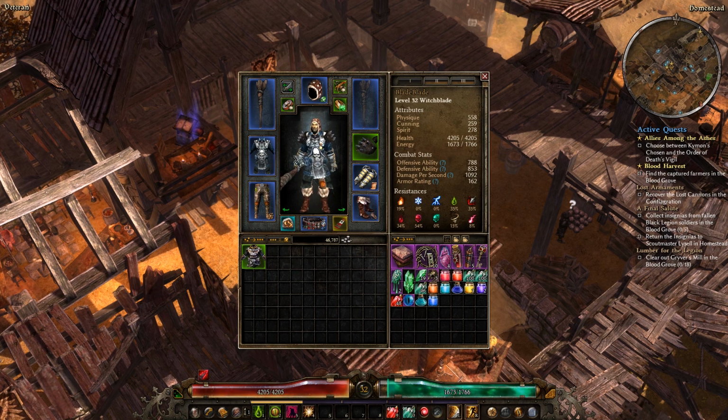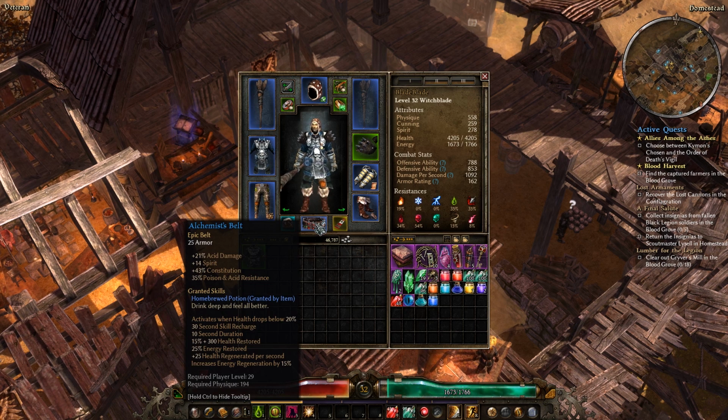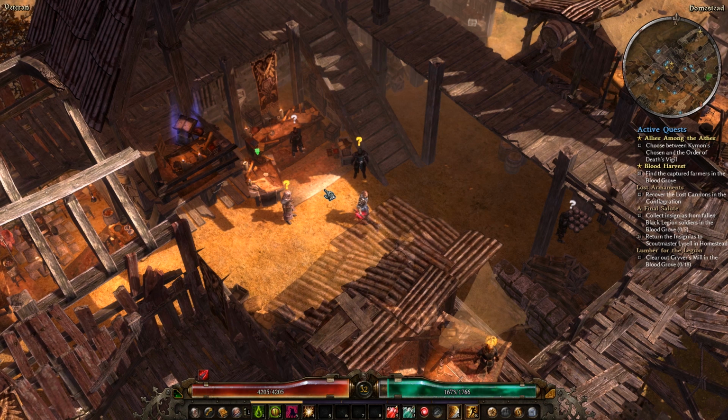The only gearing change from the last episode is I slapped on a Doom-forged breastplate and an alchemist belt. The homebrewed potion ability is pretty nice. It's sort of like a weak version of what Tinker's Ingenuity provides. I'm level 32 now. I gained 3 levels.